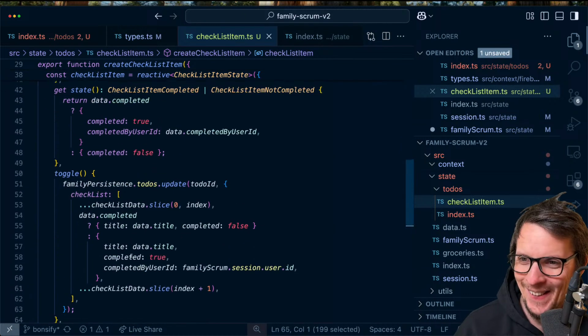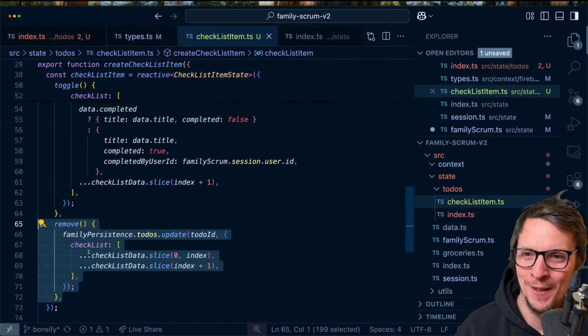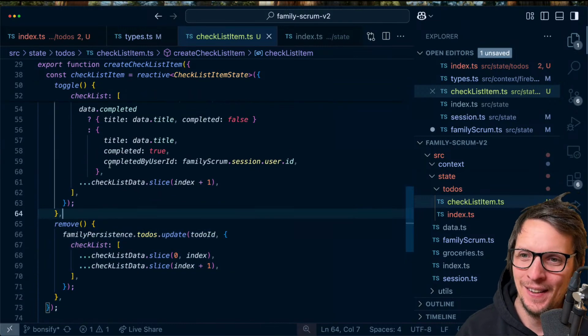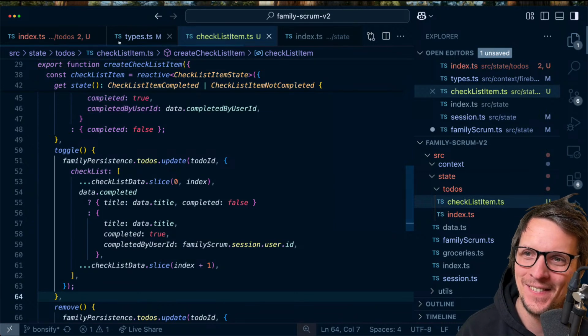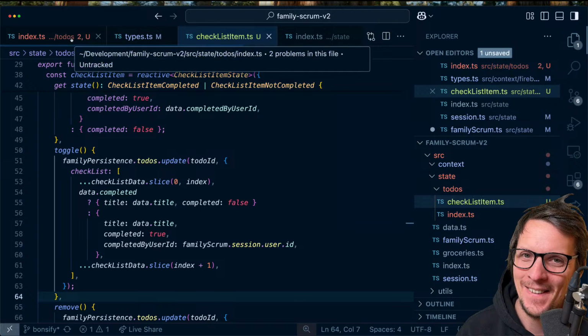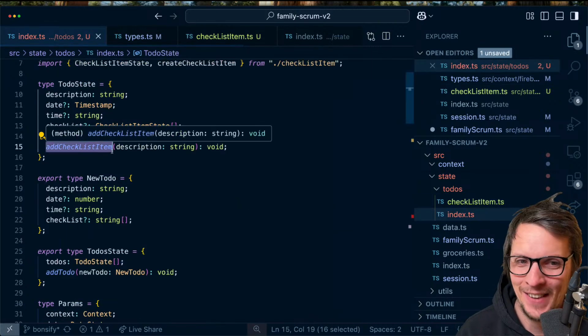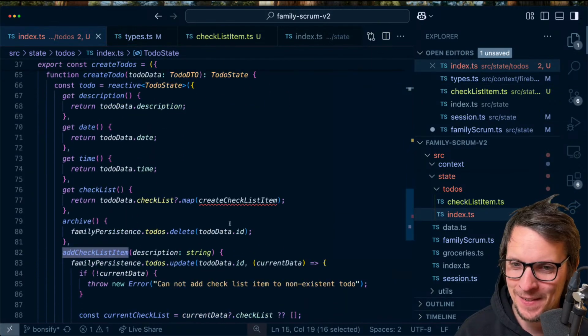Or maybe toggle remove on the actual item, right? It's frustrating. I don't know. Let's keep it like this for now.